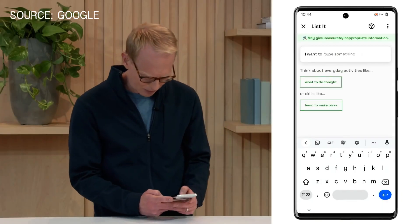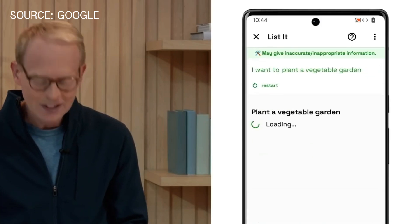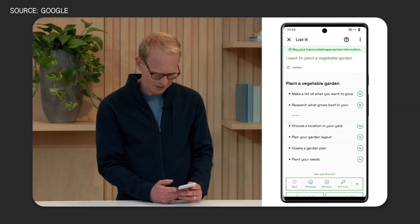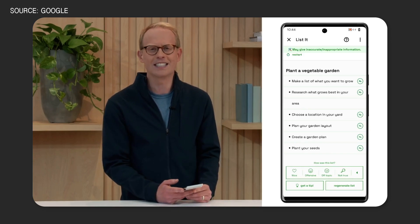But that didn't really interest me. The thing that interested me in LaMDA 2 was 'List It' — essentially it takes a complex goal or complex task and breaks it down into bite-sized chunks that are more actionable. They demonstrated this in something called their AI Test Kitchen, an application Google has been using to test the limits of LaMDA. For example, how to plant vegetables in a garden — you send it off to LaMDA and on the fly it comes up with different steps, breaking it down into a list of subtasks.